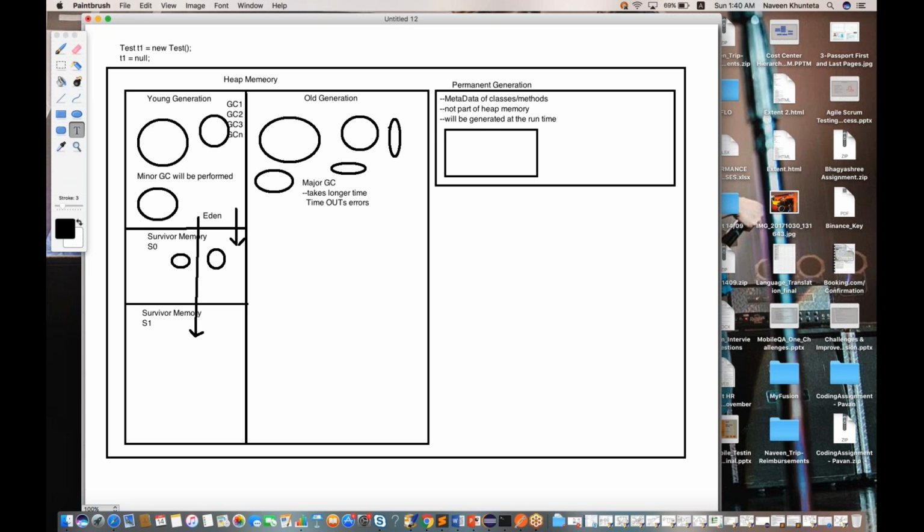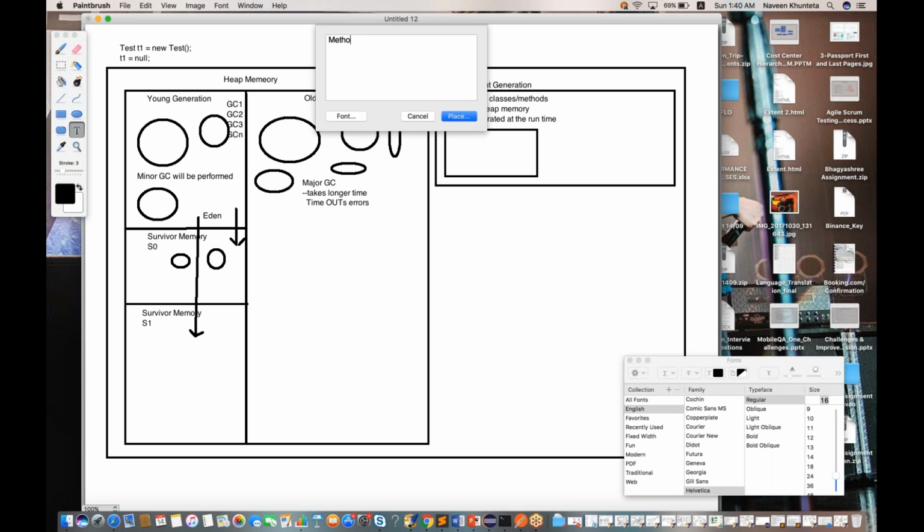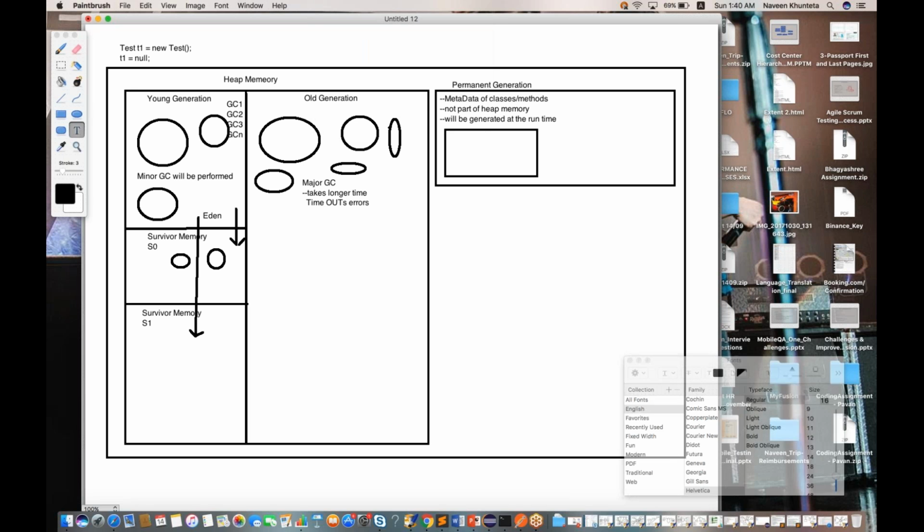Method area is very important, guys. What do you mean by the method area? In method area, what exactly do we store? The complete class structure will be stored inside the method area. All your static variables and all your constant variables, the number of constants you're defining, all those constant variables and different static variables will be stored inside the method area.